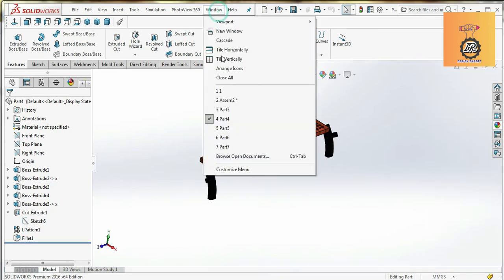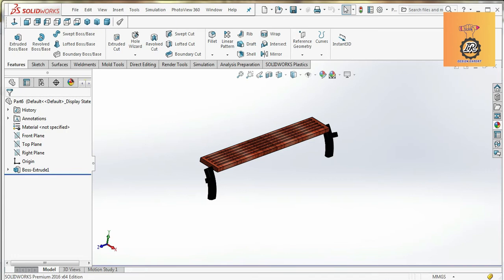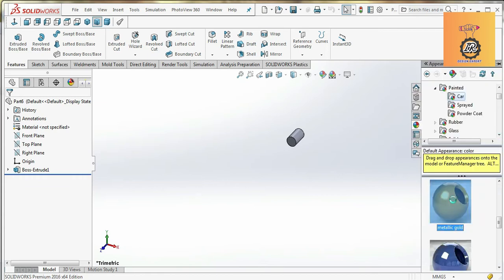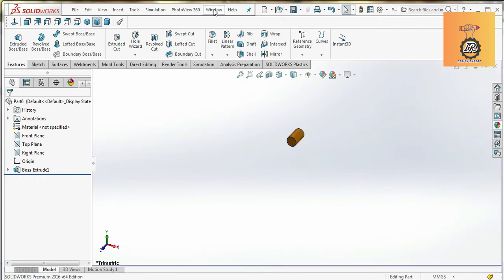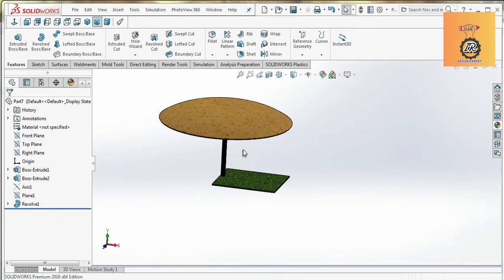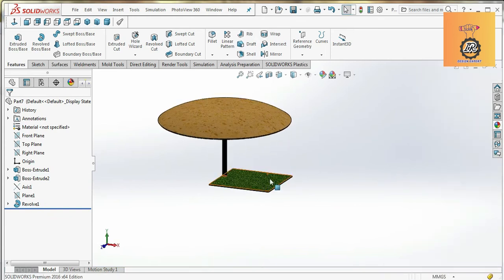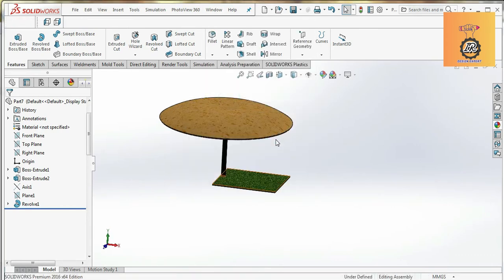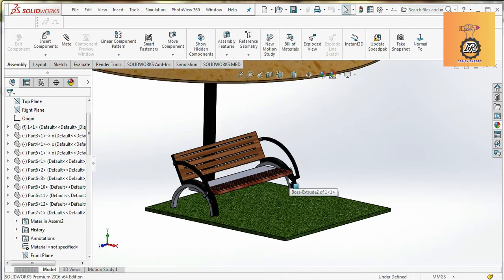Okay, this is to be completed. Now you can save and go to the next component. The pin is to be given for blue, yellow color. Okay, save. Okay, now it is completed.